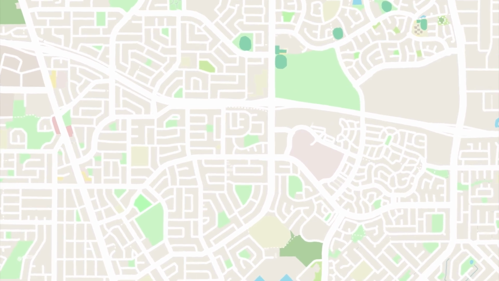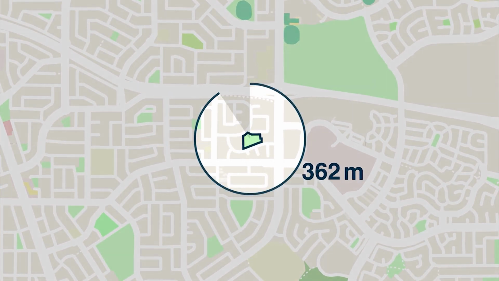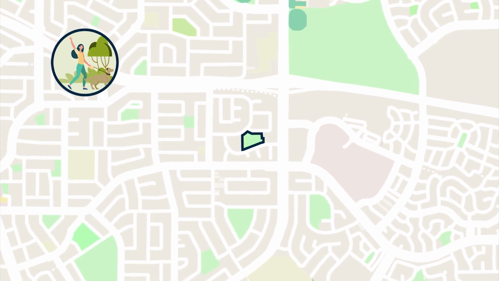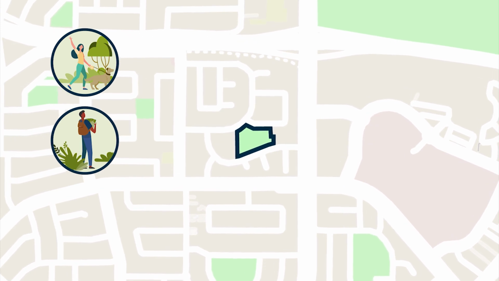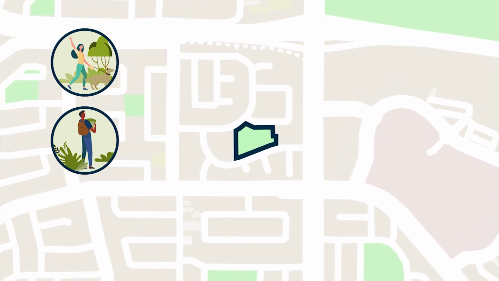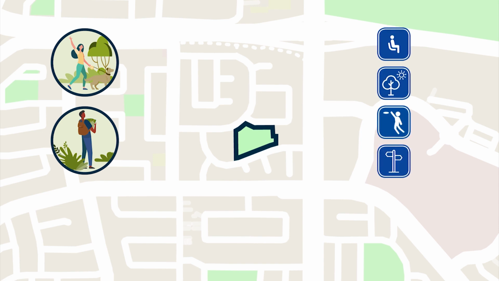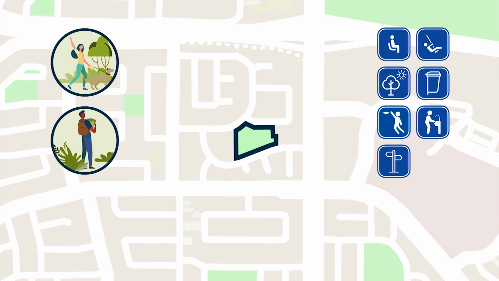Local open spaces are small parks that serve the local community in a 400-metre walkable catchment. Their primary function is recreation space, but may include portions of nature space, such as small pockets of bushland or trees. Local open spaces contain seating, natural shade, open grassed area, and park signage. Some may also include local playgrounds or nature play, bins, and a drink fountain. These facilities support activities such as children's play, dog walking, and relaxation. Other local-level informal recreational facilities can also be considered to help deliver vibrant local parks for our community.